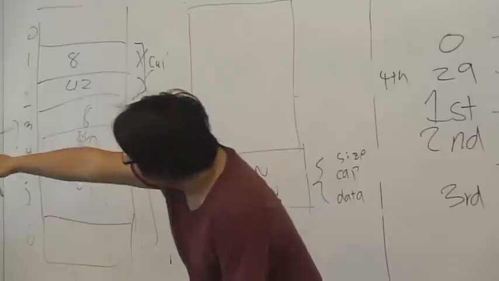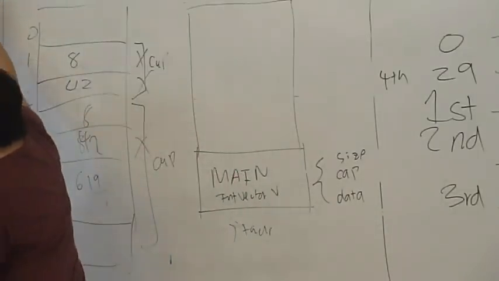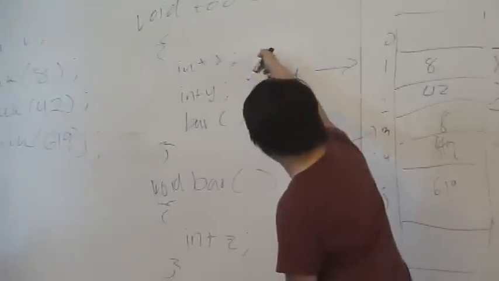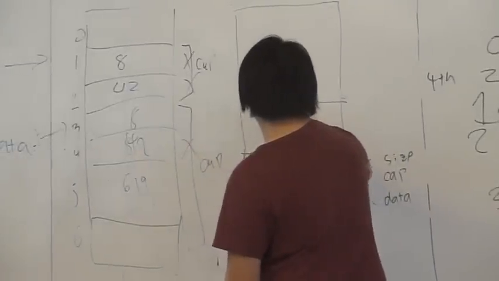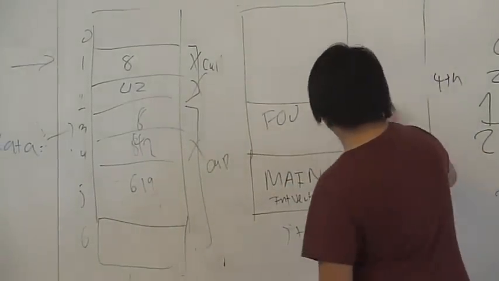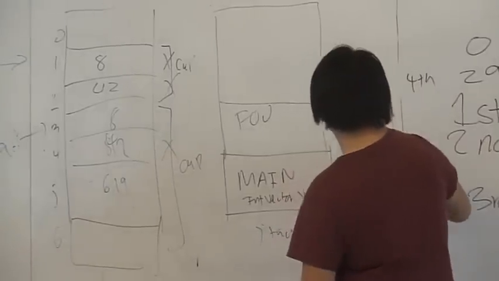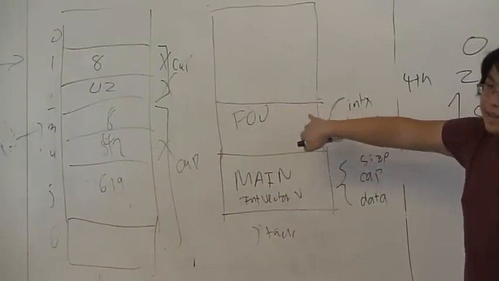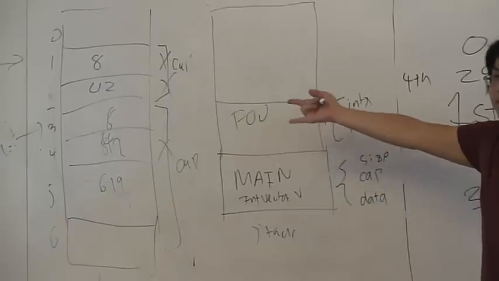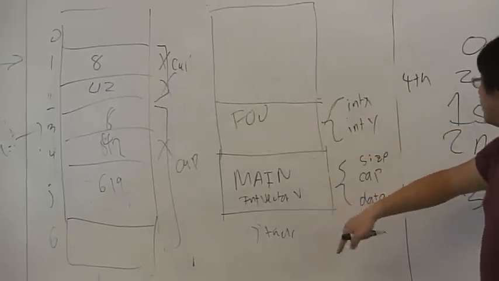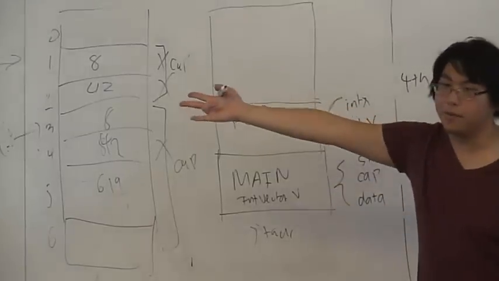Now by the time I get to that last push_back, I just have to call foo. It's going to jump over to this stack right here. This is foo, and it declares two other variables, x and y. So I'm going to have to push foo onto the stack, and inside it are int x and int y. They exist right here, and again, these are fixed sizes. You know that integers are always 4 bytes or something, so you know exactly how big this foo is. There are only 2 variables in it.